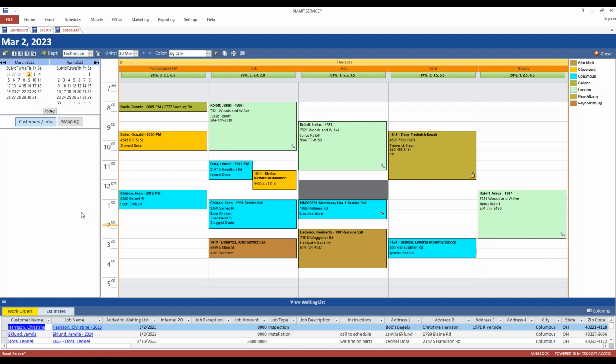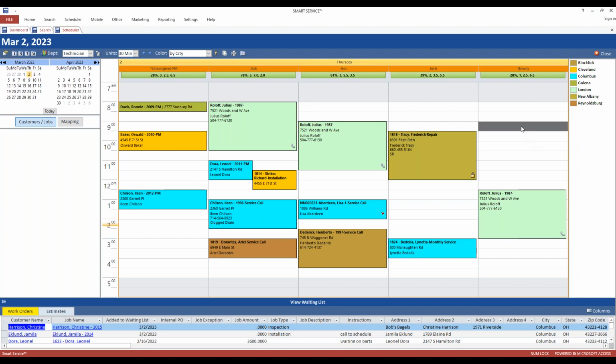Let's go ahead and get talking about the main calendar itself as well as the waiting list. So for the main calendar here, when you go to schedule a work order, you're coming in here, looking at the calendar, and you can see that the guys are organized at the top in alphabetical order. We want to find whatever employee we want to do some work with. Let's say we do it for me on the far right.